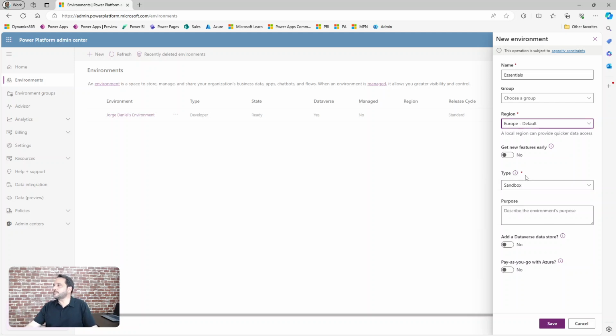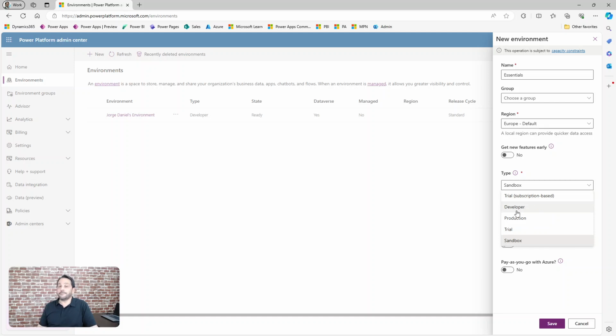And next up, we need to decide on which type of environment we are creating. There are a few options. Let's start with the trial ones. There's the standard trial, and this environment has an expiry date of 30 days, so they're nice for running some kind of experiment and then they're gone. The trial subscription-based ones are linked to a subscription and they will remain active as long as that subscription is also active. One thing to note though about these two is that neither of them consume paid capacity, so take a note of that.